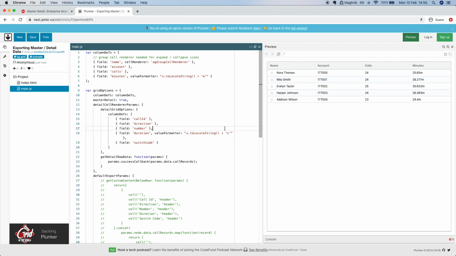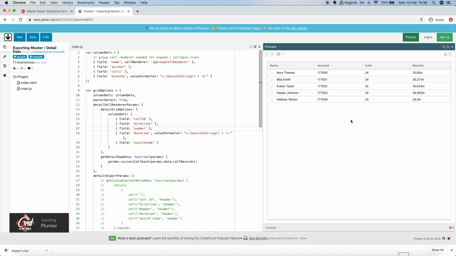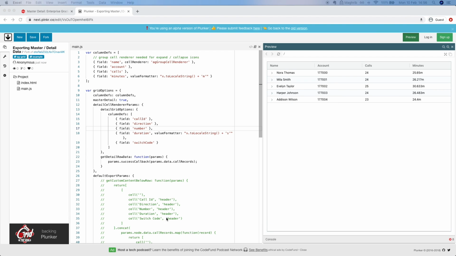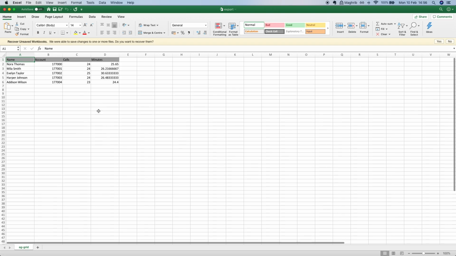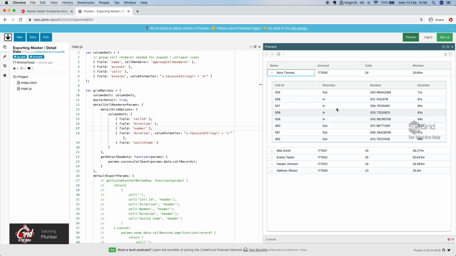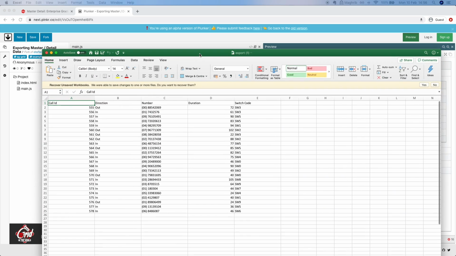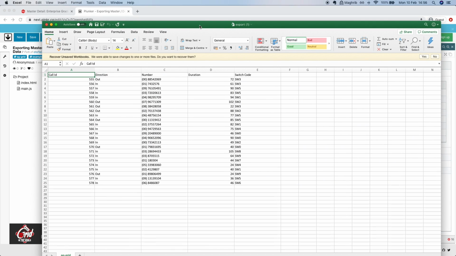Let's talk about how you can export master detail grids. The default behavior when exporting a master detail grid is to only export the master nodes. So if we export this through our context menu, you'll see that there's no reference to our detail nodes. This also won't work if we try to export from within a detail grid. The reason for this is that a detail grid is just another instance of AG Grid, so there's no relationship from there to the master node.